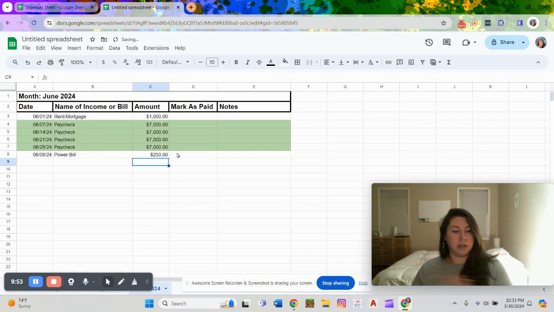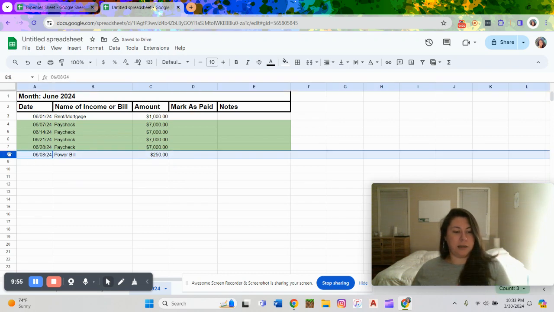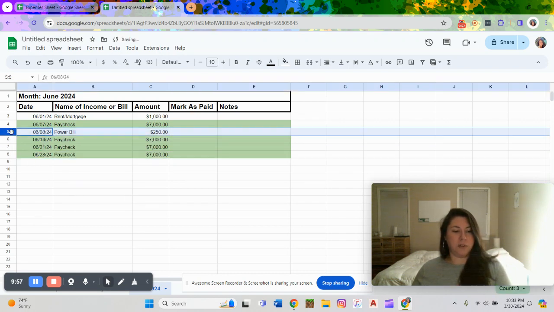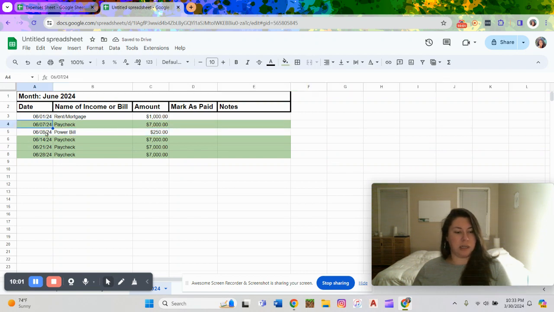Hit enter, and let's move that into the appropriate pay period that it falls in, which is the 7th, right? That bill is going to have to come out that pay period. So this paycheck is paying for that bill. So you're going to put that in there.